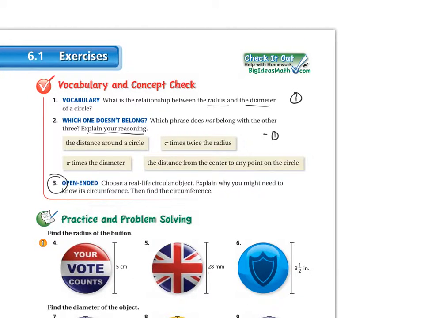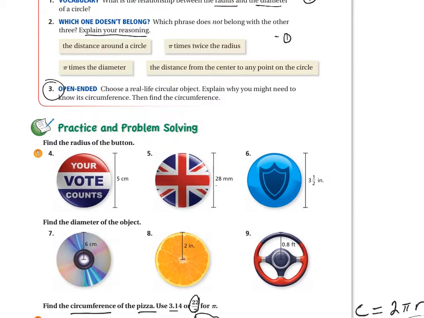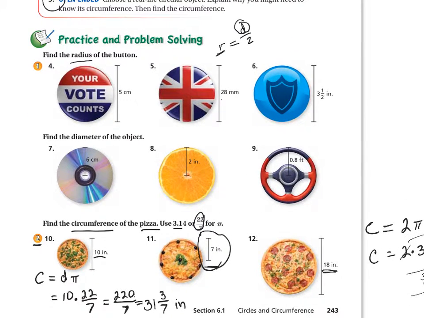All right, and the next problem we're going to need to do is 5, 7, 9. Okay, 5 is, okay, this is easy. We're just getting into it. We're using, find the radius of the button. Remember, r equals d divided by 2. So I know you can do that. Just substitute your numbers in. We don't know this, so that stays r, but you do know that. 579, and then we're finding the diameter, and you can go back.